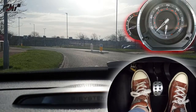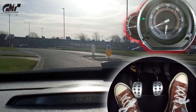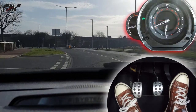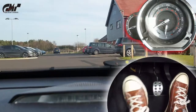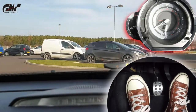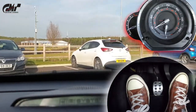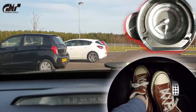So in this last example, this kind of completes the full picture of the clutch work and how we use it differently for different scenarios. So we've looked at normal driving, where you'd use that little bit of gas pedal and get up to 30 at a very normal, safe speed. We've looked at an aggressive style, where you might need that to get out on a T-junction with really bad visibility or high speeds. Say there might be a hill to your right and you have to get out and you really can't see or do anything about that, so you'll need to get away pretty prompt.